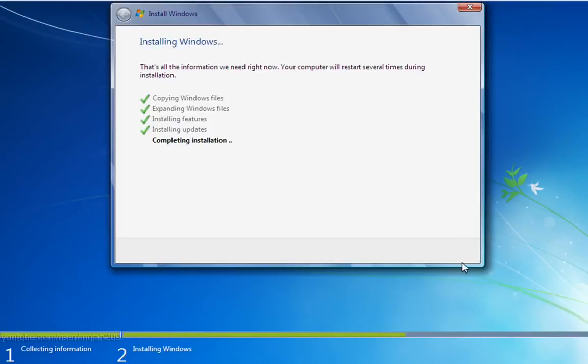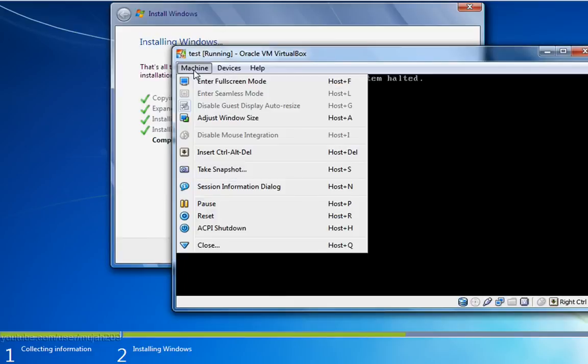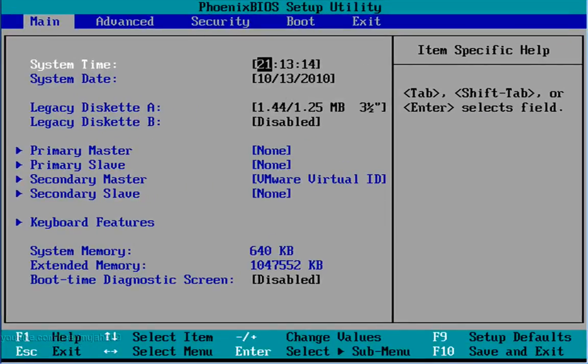Alright guys, I forgot to mention something before in the installation. The installation will restart your computer automatically. So after the restart, if you were not taken to this page again, but were taken to the very first page where it says Windows 7 install, with the option to install, and you weren't on this page, you've got to go into your BIOS. Just restart your machine. You should be taken to a page like this.